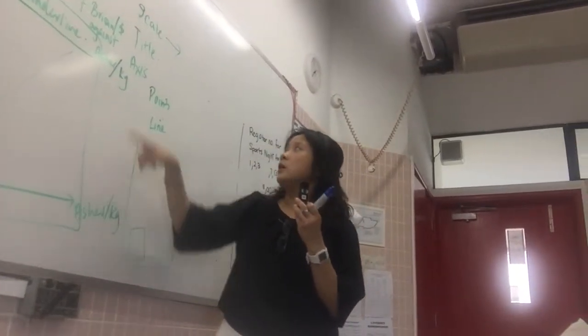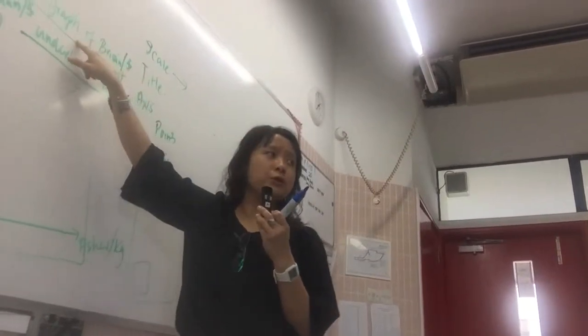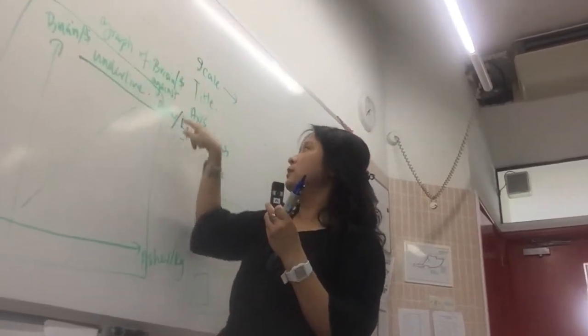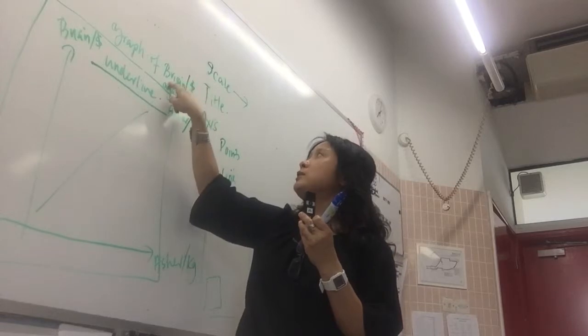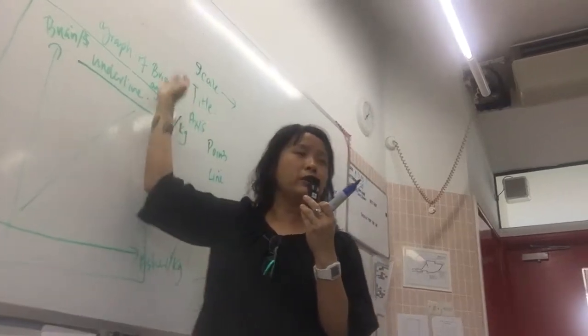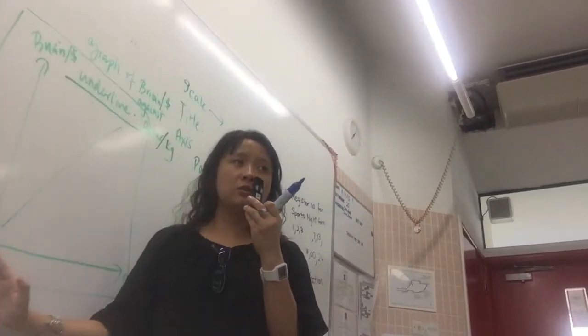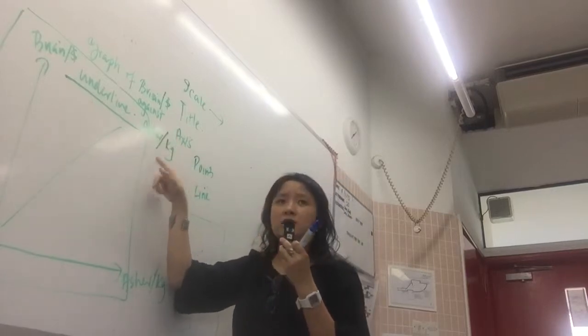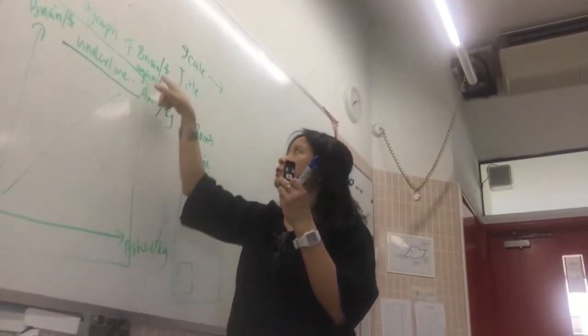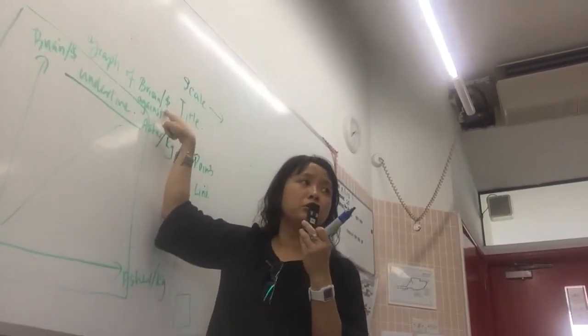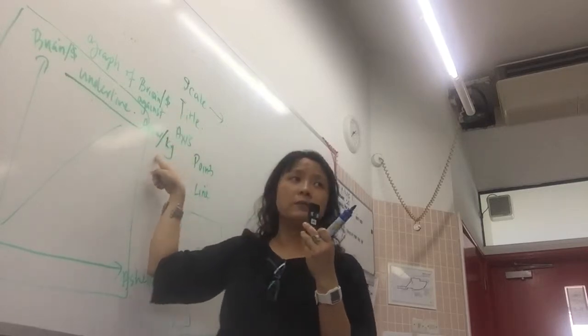You cannot choose a very, very small graph and say that this is okay. This is wrong. For the title, I have shown you here: graph of something against something. The first one, the word in front of "against", is in the y-axis. The word after "against" is in the x-axis. Do note that you need to put down your units here and here.